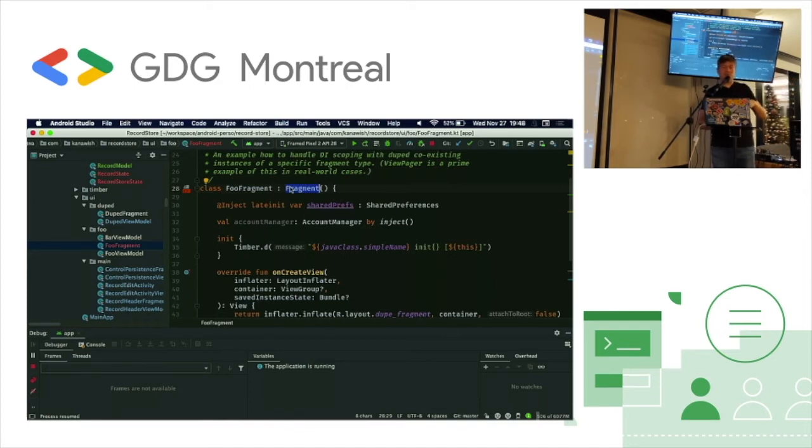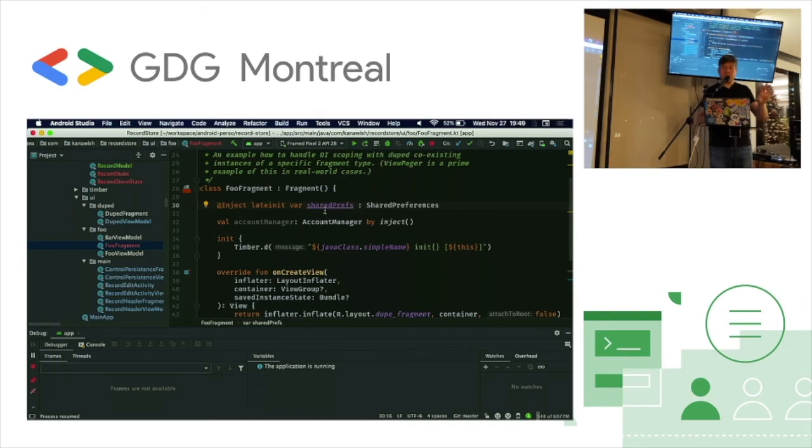You have to ask the system, and the system has to take care of it for you, and then maybe you can do stuff. So right now with Fragment, what we're using to still keep our DI goodness is the second best type of DI, which is field injection. So what we do is that we take fields like this one. In this case, we have a lateinit var shared prefs, and we want to get it from Toothpick. So we add the @Inject annotation in front of that field, and Toothpick during build time will do its magic to make sure that it can look up in its map of dependencies and provide that for you after the fragment was built.